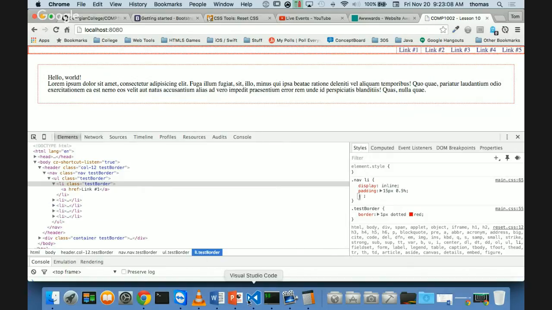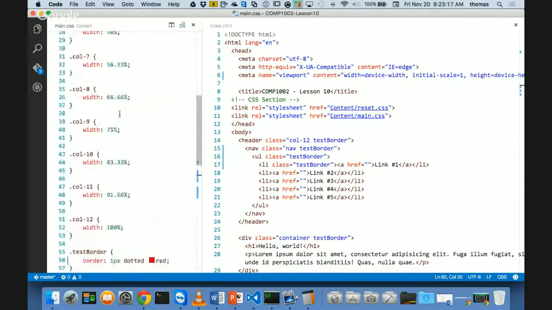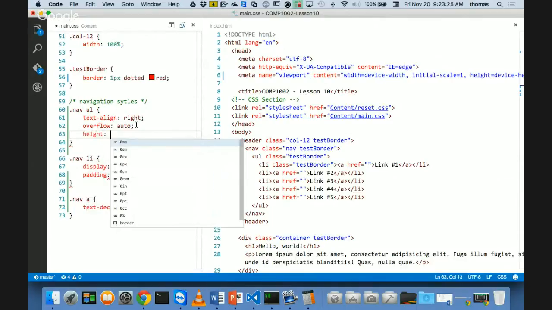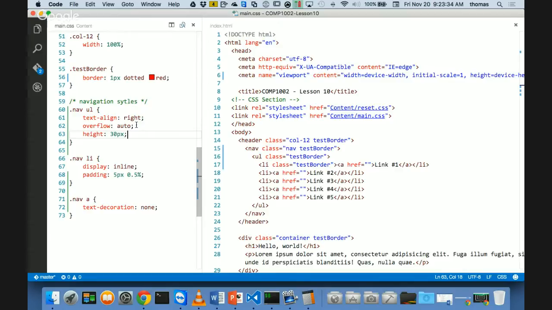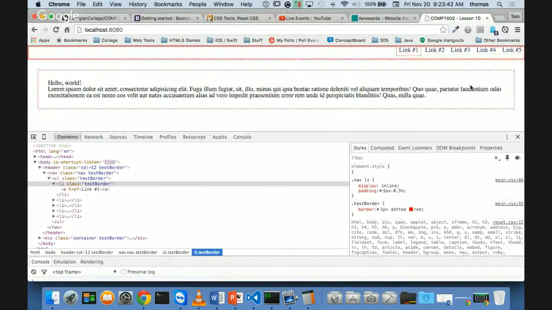Well, we've got a couple of things going on with our overflow, but we don't really have any kind of height for our UL element. Our UL and even our nav bar, as an example, it's shrink wrapping. So how do I add height? Well, I could specify a height. Please don't try percent. Let's say I make the height for the unordered list element itself something like 30 pixels. So a fixed height. Now let's see what that does. So if I go back, if I refresh, I get fixed height.